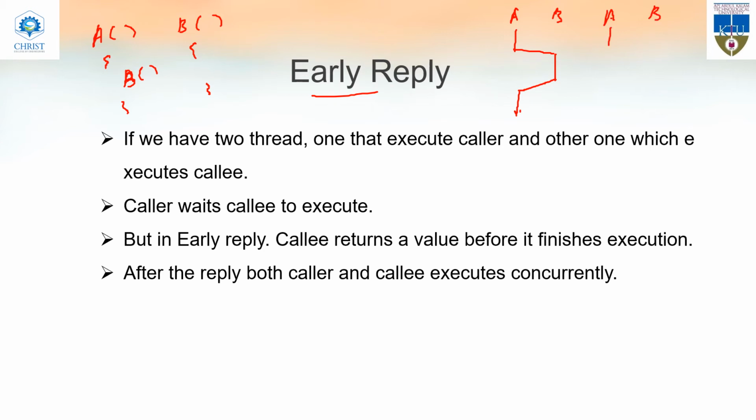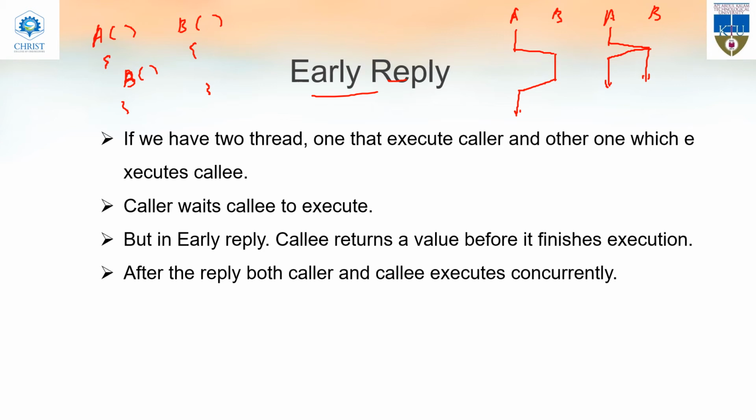A is called, then A will be calling B. When B is called, it initially returns a value so that A can execute, and parallelly B also will get executed. Before B gets executed, it will return a value to A so that A can execute, and parallelly B will get executed. So that is the early reply.